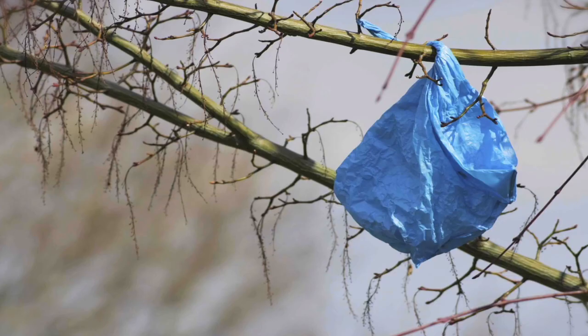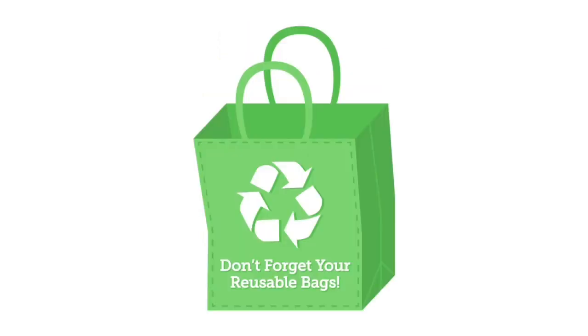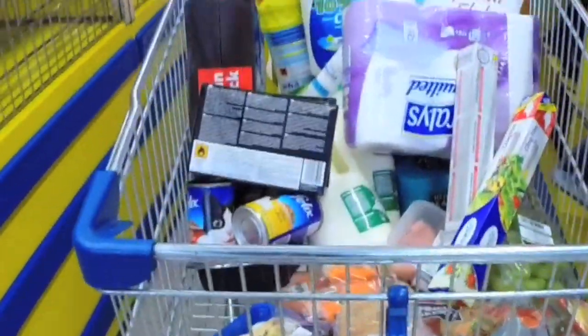I looked at what we have at the moment — we have plastic bags, and we all know the scourge of plastic bags. Here in Ireland we switched to reusable bags back nearly 12 years ago now. They're better if you actually reuse them, but I'm sure lots of people realize they don't actually tend to reuse them that much — they tend to leave them in the back of the car or in their kitchen presses. So I said, how reusable is it if you actually don't reuse them?